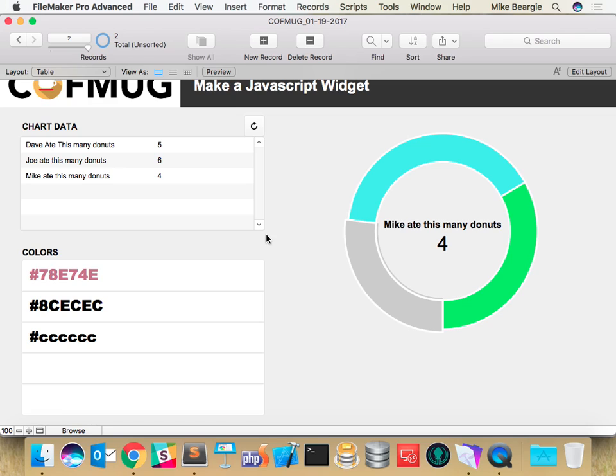There is one significant gotcha, I think, for this technique, which is that Windows users will hear that little IE/Edge page loading clicky sound every time you go to the layout of one of the objects. You can't do anything about it. It's really annoying. So if you've got a whole bunch of Windows users and they start calling you and say, why is my database clicking all the time? Because you put a JavaScript terminal down. So what you should do is use the beep script step to make it more annoying, so that they don't notice the clicking anymore. And then it will just turn off the sound on their machine.